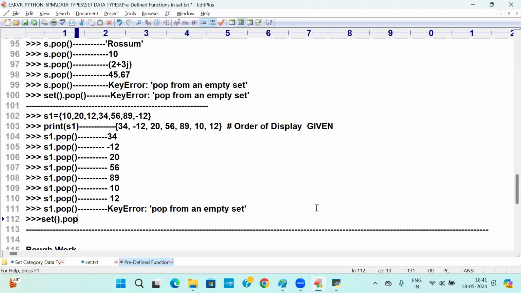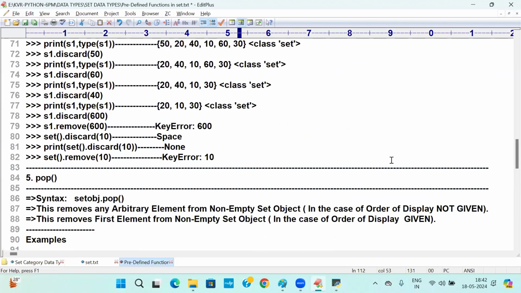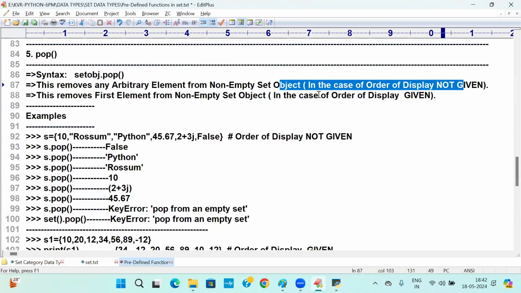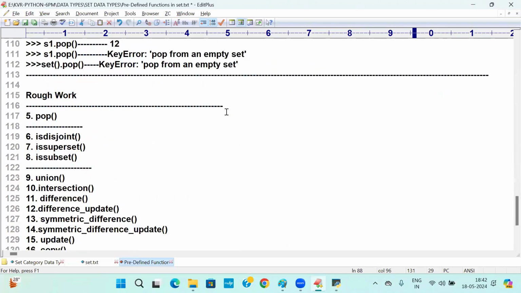Set.pop on an empty set, which error? KeyError as well. Same thing, KeyError only will come. Okay, students, this is about the pop function. Online students, I hope it is clear and no more confusions. First observe both of them, and then move forward. Okay, now this pop function is over.